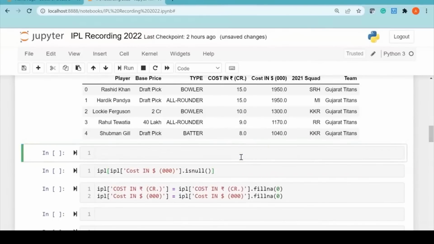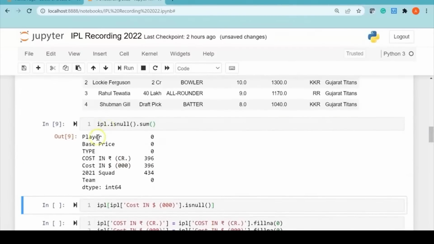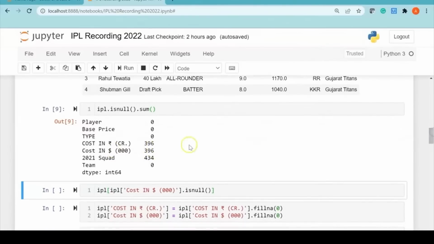let's see the total number of null values that are present in each column of the dataset. So I'll say IPL dot, I'm going to use the isnull function followed by the sum function. If I run this, you can see here the player column doesn't have any null values. Similarly, base price and type column also don't have any null values, but you can see cost in rupees and cost in dollars have nearly 396 missing or null values.